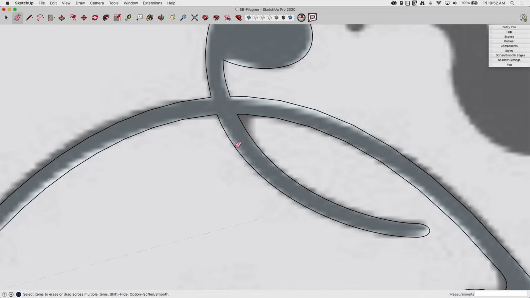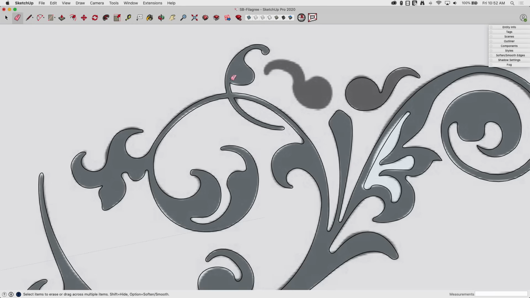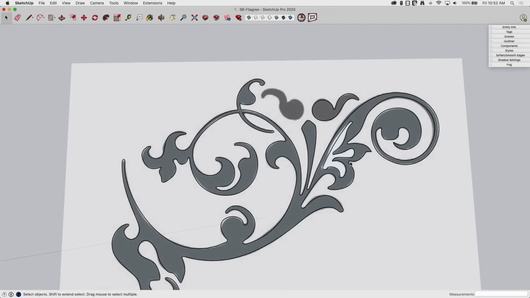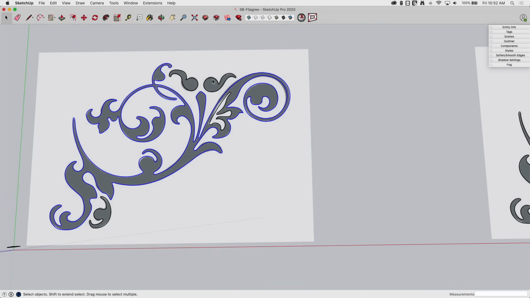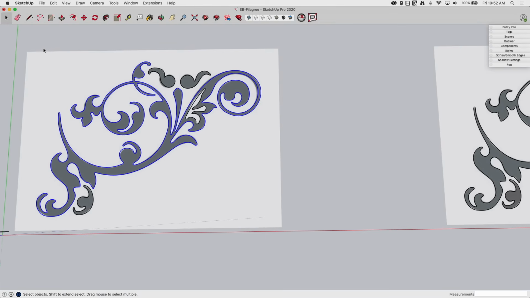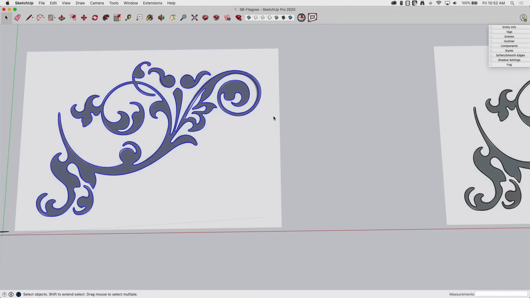So that's just an idea of how you can go about putting those lines in. It is kind of a slow, steady process. It's not a quick, you know, click once and get it all done. I have over here a finished one. Once you get to that point, what you're gonna wanna do is select all these Bezier curves you've created, right click, and say weld edges. What that's going to do is it's going to automatically go through and all these pieces of lines are going to get welded together.